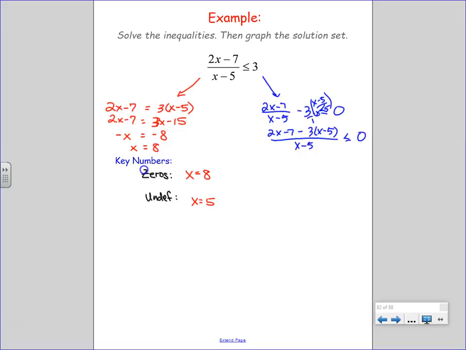And what would happen is, after you simplify, not killing any poor little seals, you would end up with negative x minus 8 all over x minus 5 is less than or equal to 0. Now that there's a 0, I can say, oh, hey, okay, take the top, that's x equals 8, and take the bottom, that's x equals 5. Does the pitchfork trick work? Yeah, but only if you have what on the other side? Okay. Now, here's the dilemma.